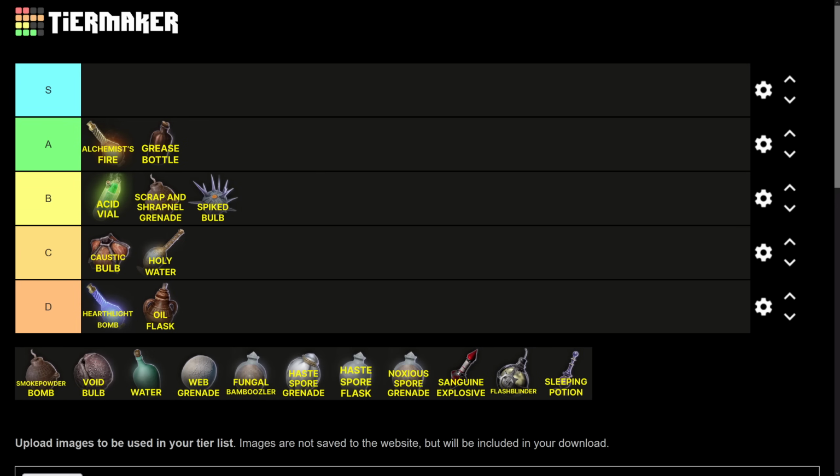So if you have lightning charges on your character and you throw a bomb, you double the damage that the bomb does. If you hunter's mark an enemy and hit them with a bomb, you double the damage that that bomb does, in addition to dealing the hunter's mark damage, and so on. So the Smokepowder Bomb you can cheese.